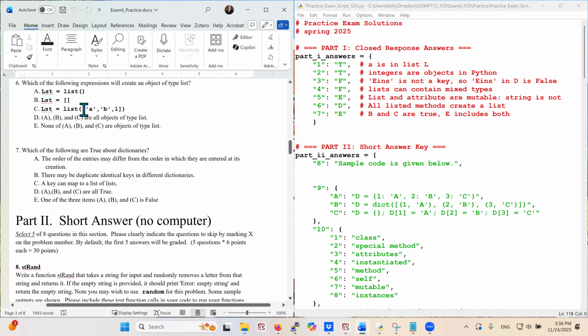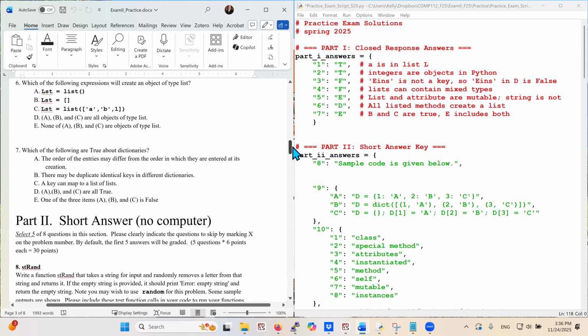This is a heterogeneous list, but that doesn't make it invalid, as we already said. So these are in fact all Python lists. These are different ways you could create a list. This choice E, none of A, B, and C, because lists are objects, so that's not right. The answer is D.